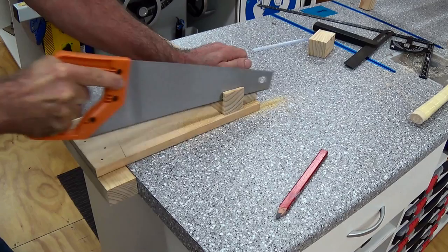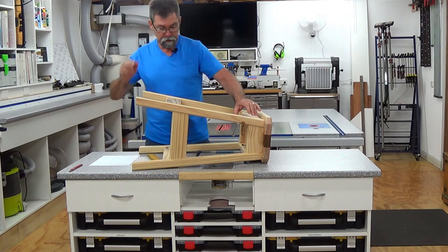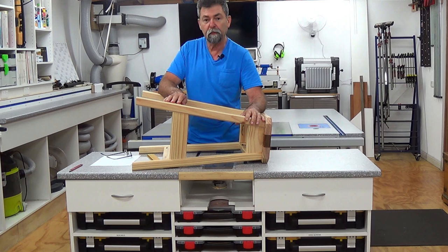Okay, so we've got inch and a half by inch and a half dimension timber for the legs, and then we have to have the rails. 32 millimeters thick by 83, and in imperial, they're 3 1/4 by inch and a quarter. If you wanted to, you can make them 3 1/2, your call, not a problem at all.